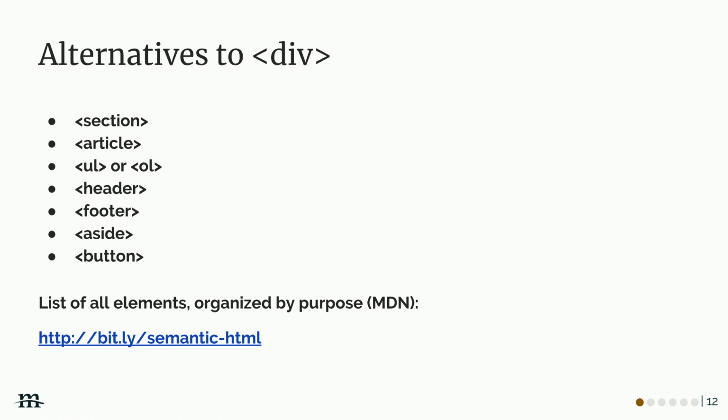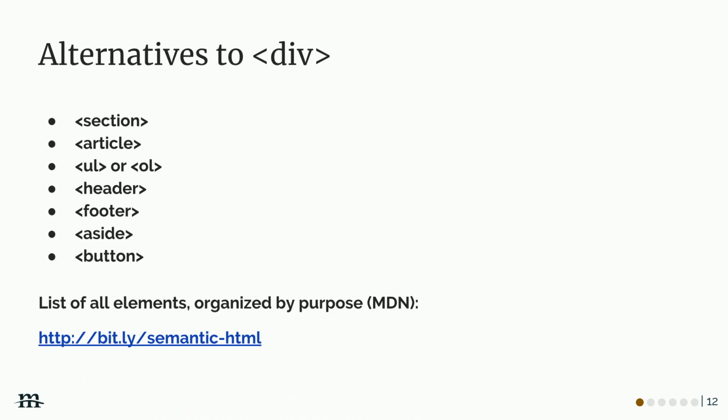If you have a part of your page that's a standalone section, instead of using a div, you can wrap it in a section tag, which I just like using because, oh, look at that section, look at that section. It feels more natural to me. If you have a blog, a news article, a forum post, or any kind of discrete piece of content that could be published, you can wrap it in an article tag. If you have several pieces of content that are the same kind of content and they're next to each other, you can make that a list. You can make it an unordered list or an ordered list, and then when a screen reader is going through that, they'll actually hear, okay, blog post 1 of 3 as they're going through that, and they'll have more context.